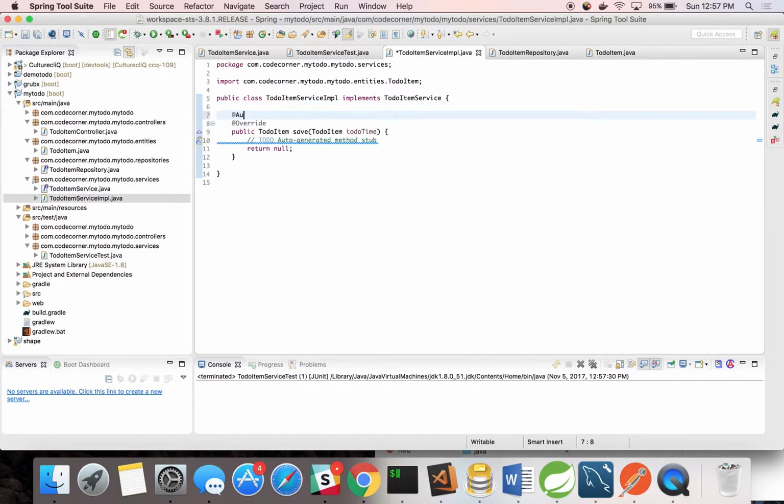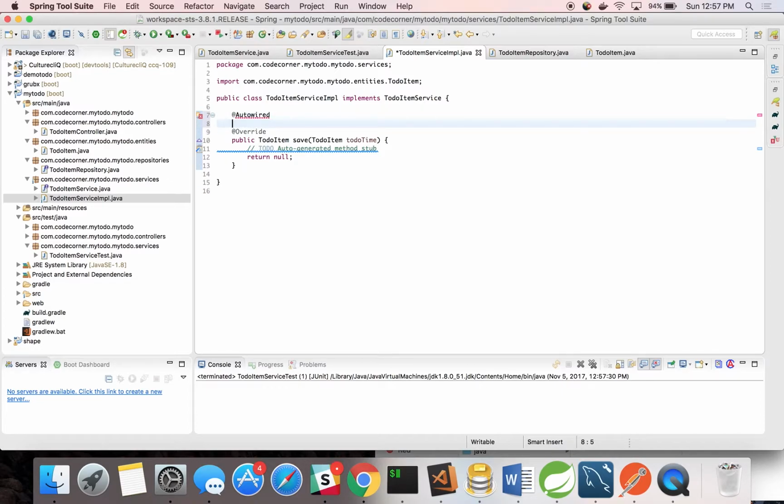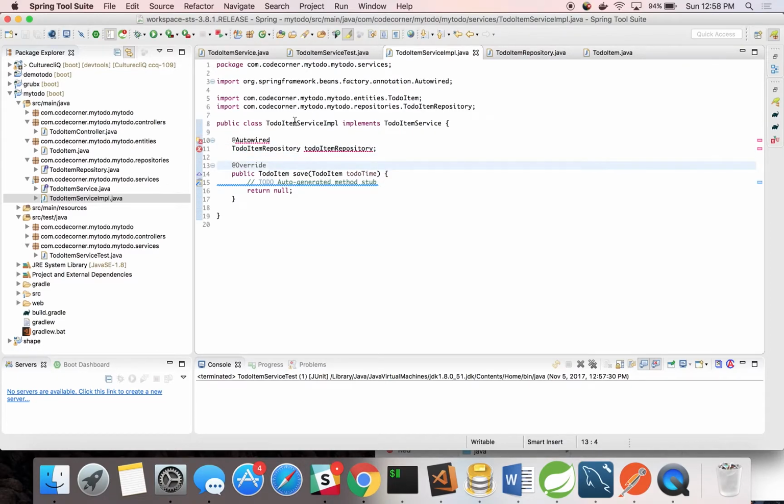So let's autowire the repository in, so we have access to that ToDoItemRepository. Okay, now this is going to be a very long piece of code, so prepare yourselves.